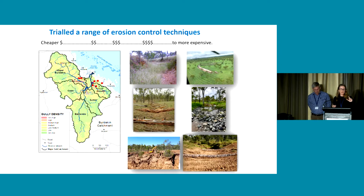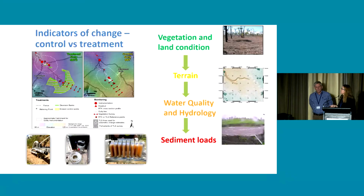We also tried to look at a range of options from the less invasive to the very invasive, and also look at it in the context of landscape repair. So not just putting band-aids around the landscape, but what does it mean for shifting the whole landscape up? We focused on the Burdekin, and we had initially roughly 4 NESP-funded sites, but that ended up being about 7 when we linked in with LDC. So a couple of projects that we ran alongside each other, and we put them together because it made a really rich data set for government to help interpret what the differences were between sites and different remediation treatment options.